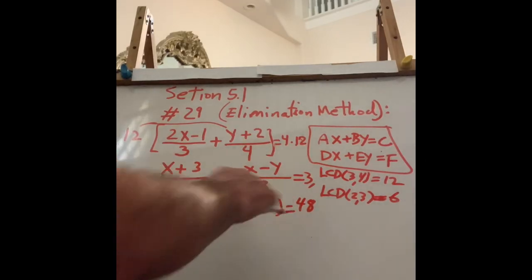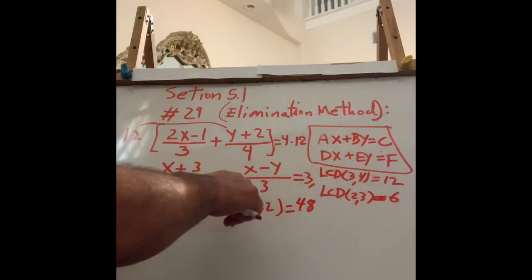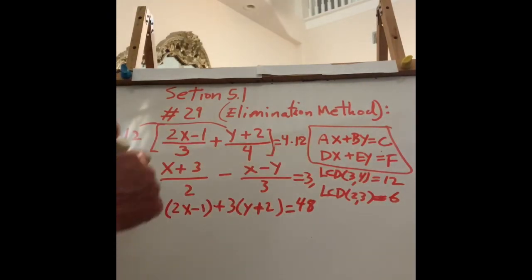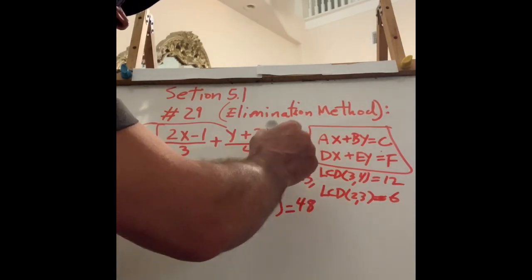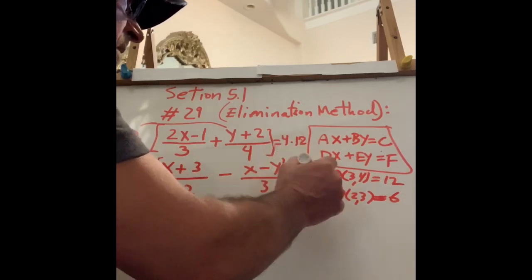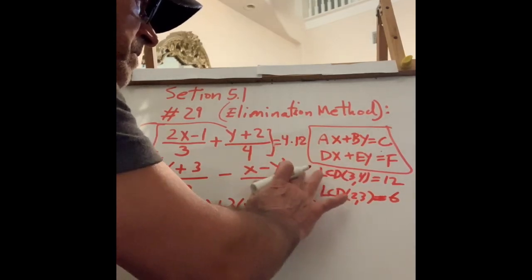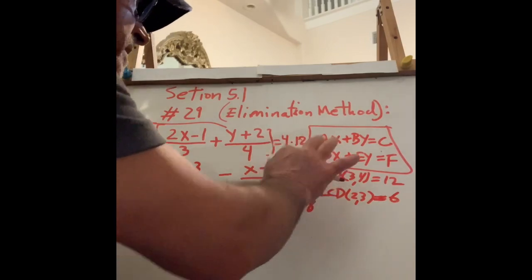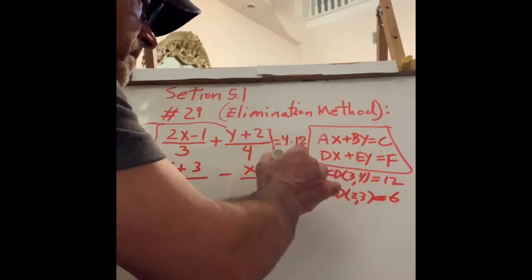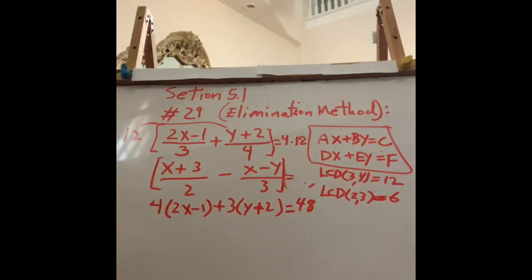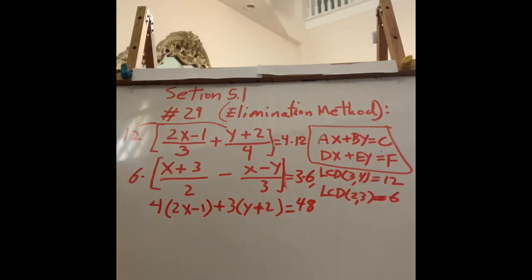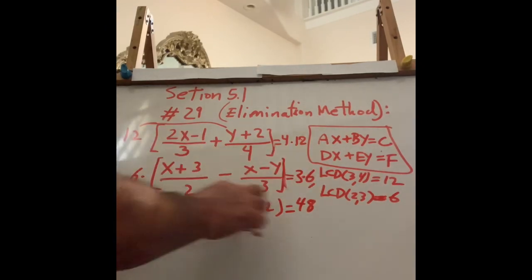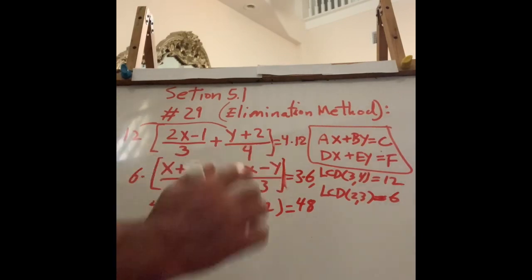So we can do the same thing for the second equation. In this case, the LCD of 2 and 3 is 6. So we're going to do the same thing: multiply both sides of the equation by 6. Also, let me move this over a little bit. Equals, I believe it was 3 times 6, also of course on this side. So we're going to multiply both sides by 6 because that's the LCD between 2 and 3, and that's going to help us eliminate the fractions.